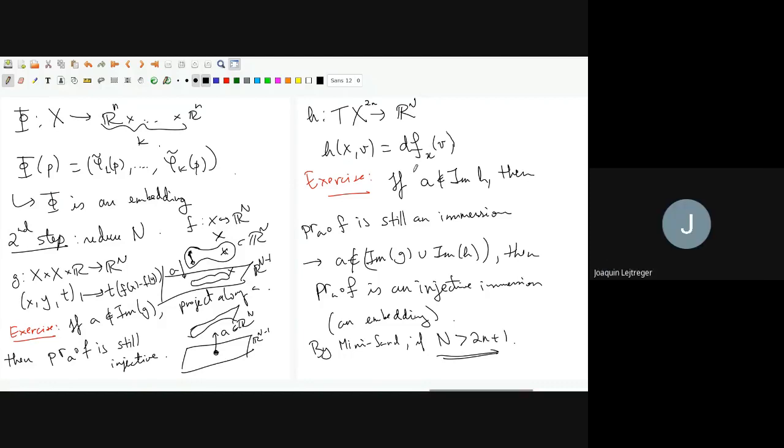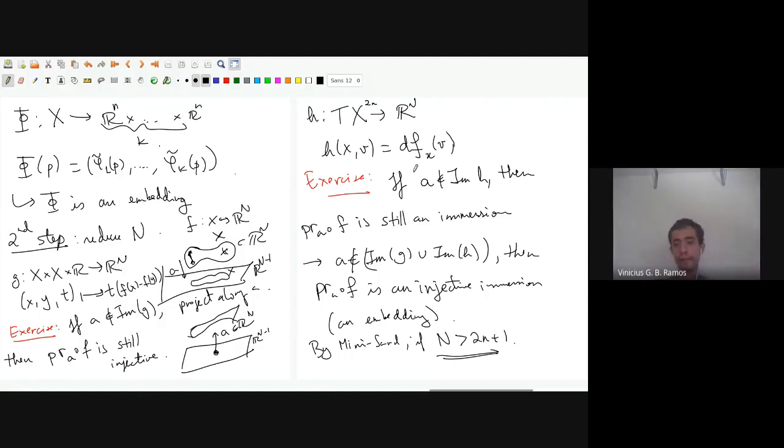Because being an immersion is a local property, right? And if one function is an immersion, then if you put other coordinate functions, it's still going to be an immersion because the derivative is something like this. If you're in the kernel of the derivative, you have to be in the kernel of everything. So if the kernel of one of them is only 0, then there you go. So the derivative is a matrix like this.